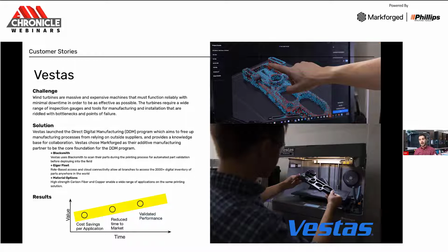So when you manufacture one part in one part of the world, another component in another part of the world, the consistency of those parts might vary. You might not be able to uphold the same tolerance, and those parts might be incorrect, and you might need to send those back to those suppliers. So the really core here with Vestas was getting consistency at a global scale.